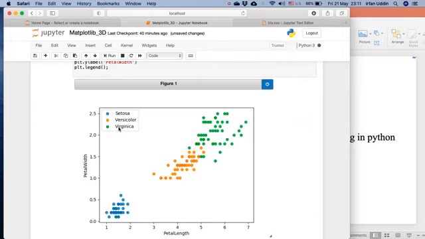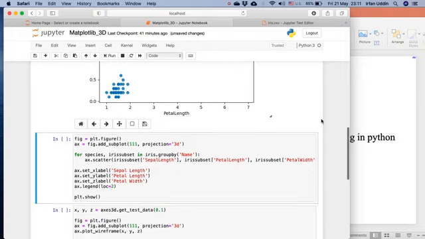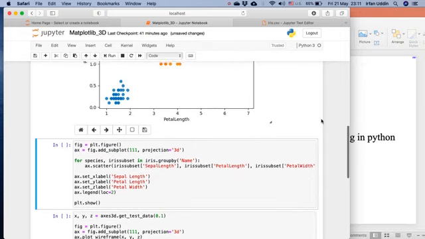So it's working. There are three different types of flower in this data set, and one category is here, one category is here, and there is the third category that is labeled as green. So this is how we can display this data in 2D, but we can make it in 3D.